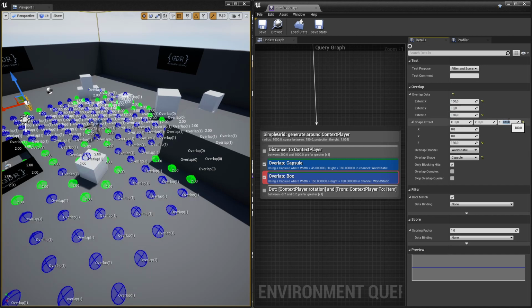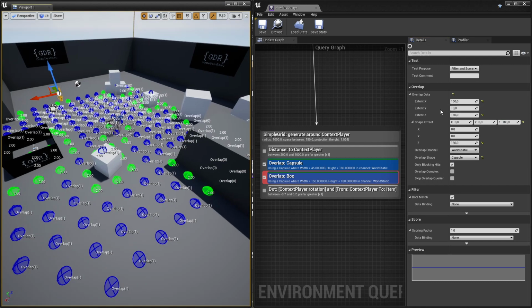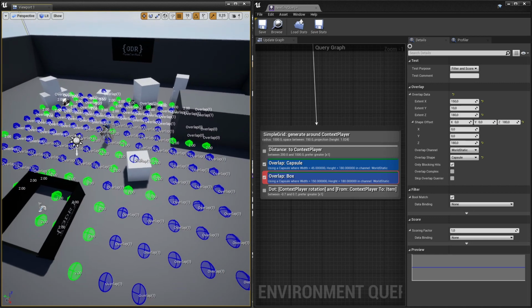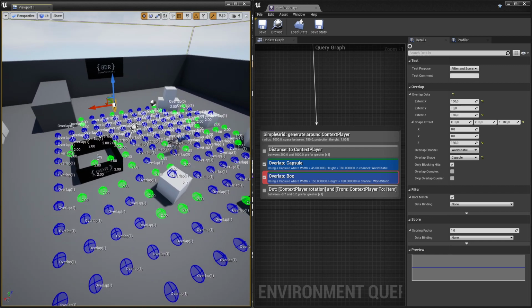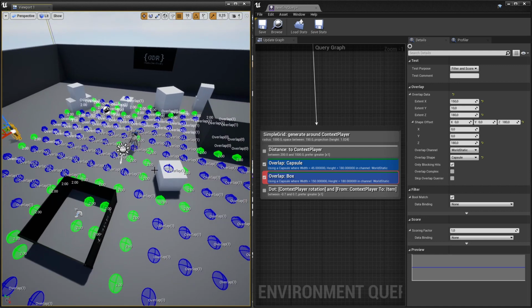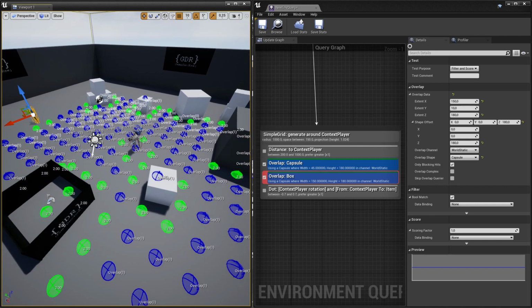Raise it up 180. And now you can see, because the first capsule wasn't colliding with anything, but the second capsule is, those points are kept. And now all of a sudden we have all of the points that are close to a wall or a cube or something that we can hide behind. So if you use these tests in a bit of creative way, you can definitely get useful information from this.